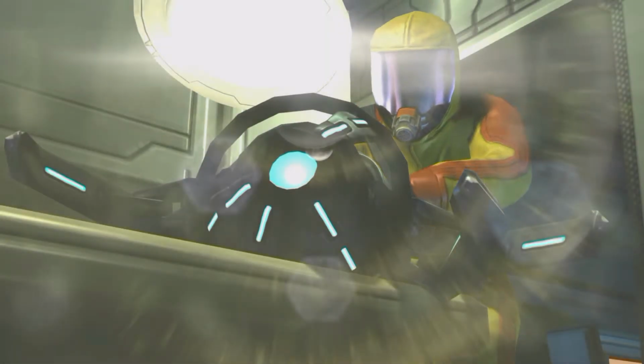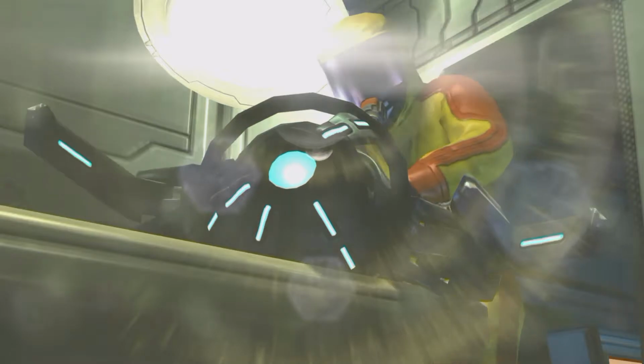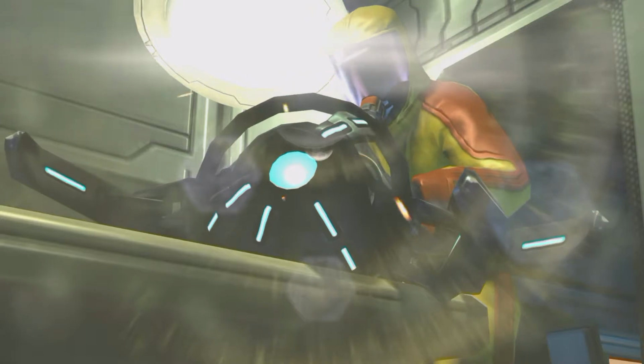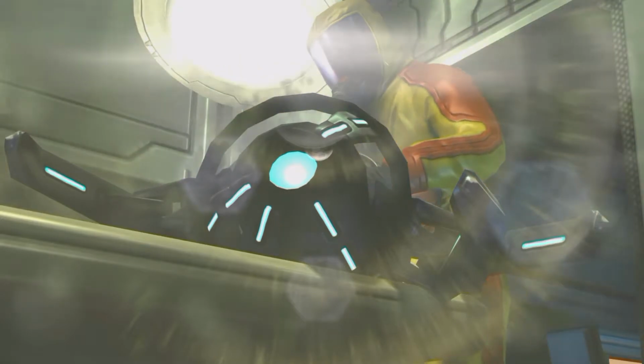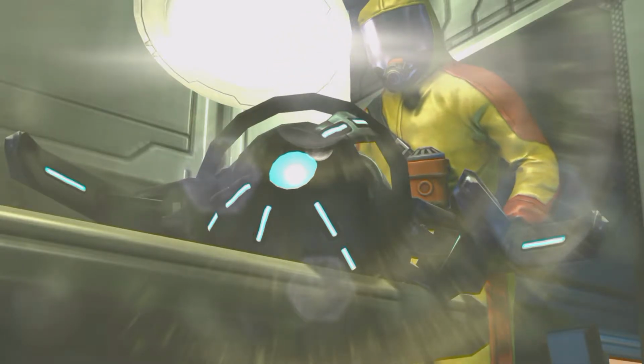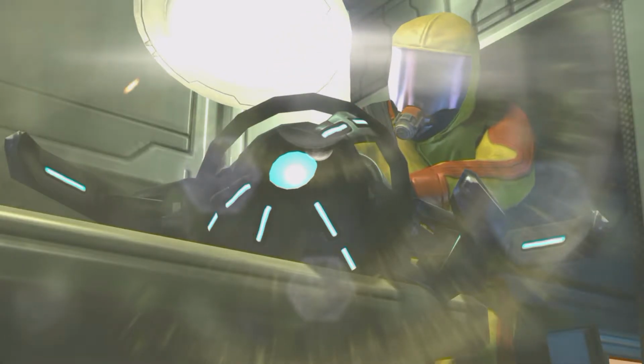This unit appears to be a drone, which is similar to the military drones we are familiar with. This particular example seems to have the ability to repair damaged equipment. Dr. Shen and I believe it should be possible to capture and repurpose these for our own use in the field.